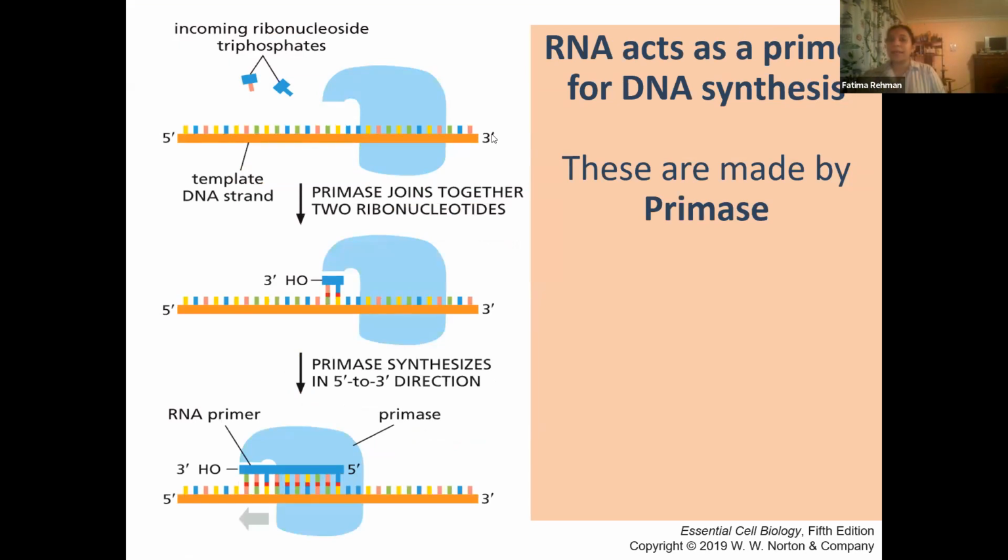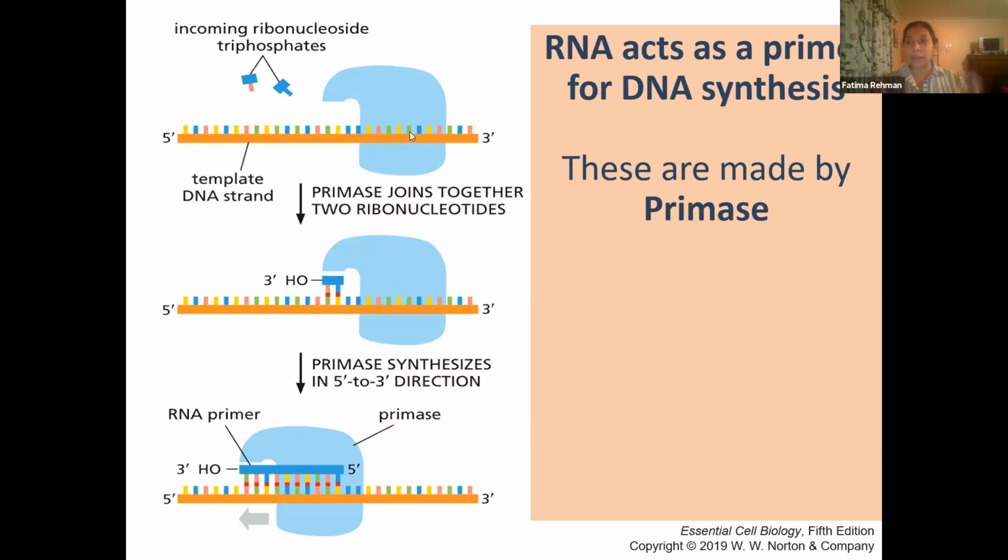Okay, so let's look at how exactly the primase adds that primer, the RNA primer, in the beginning so that you can have a DNA polymerase bind to it. So here is your template strand. It's already opened up. It's already probably stabilized with the single strand binding proteins. The primase is going to come in.